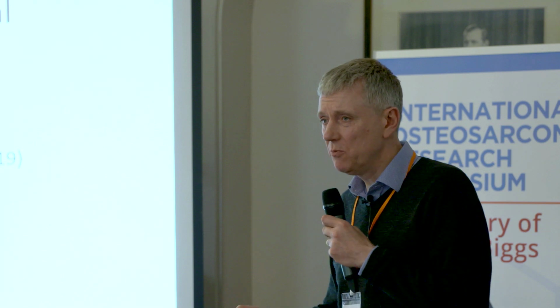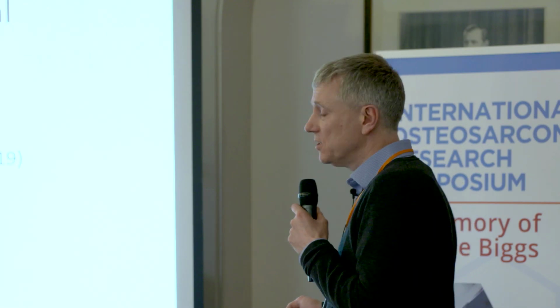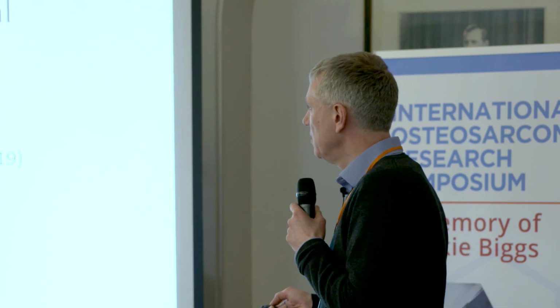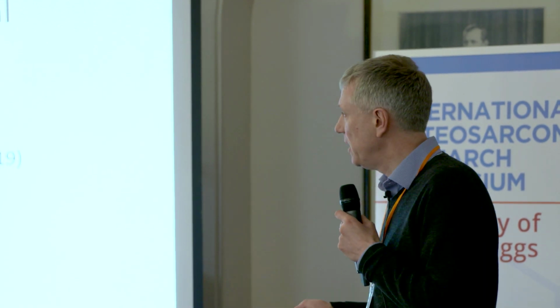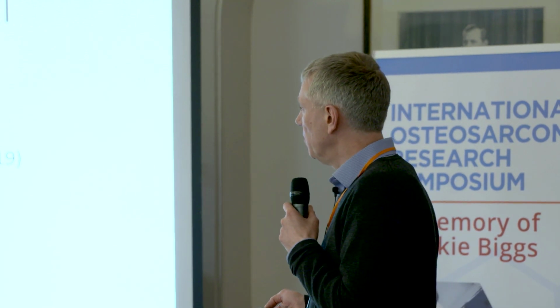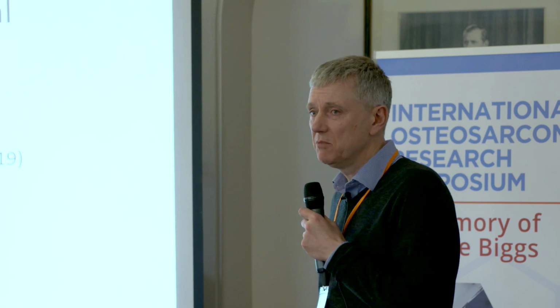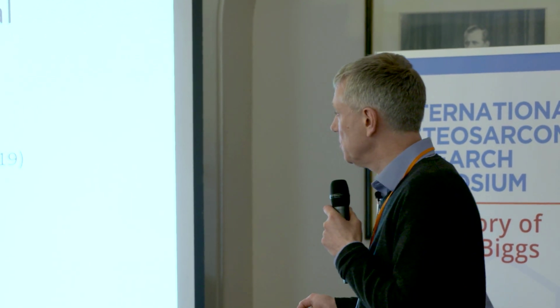If you're going to take a tumour out properly, you need to know where it is, and so good imaging is really important. We'll talk about advances in imaging today and whether that can help us take all the tumour out. We need to know where the tumour is anatomically, and whether it's responded to chemotherapy, because that might also determine what kind of surgery we offer. And we know that we don't always get it right. We have a positive margin rate about 16% of the time. So could we do better? Yes, we probably could, and that's quite an interesting research question.